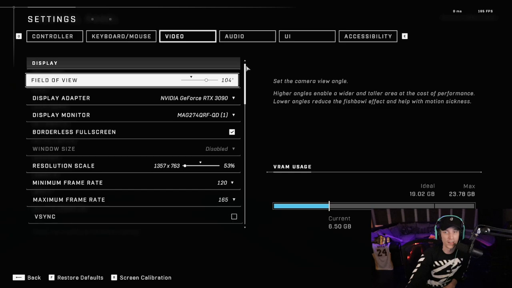And then if we get into the video settings, I have my field of view set to 104. I actually like to have 105, but for whatever reason, every time I set it to 105 and then start a game, it changes it to 104. So here we are at 104.